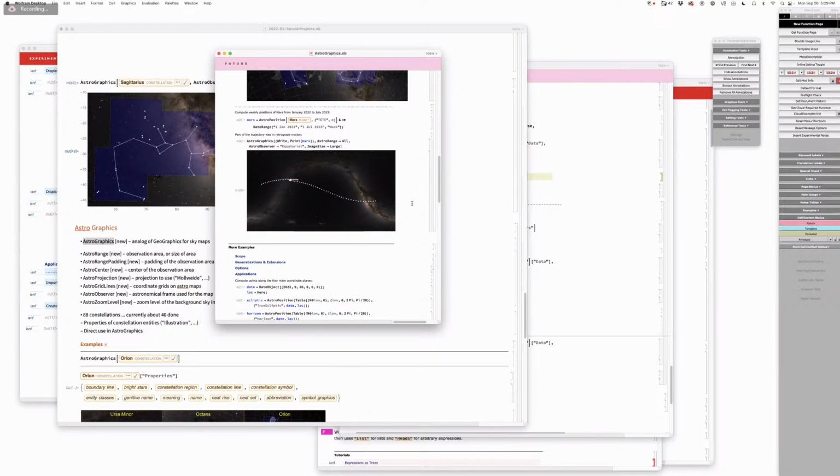So in this first release, I think astroposition will be as powerful as it may be. Astrographics is still kind of far from what it will get, but it will do the most basic things, and it will keep improving. Fair enough. Well, I think this is lovely. Well done.